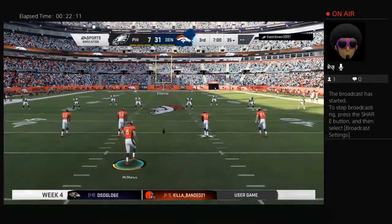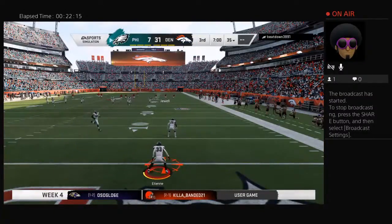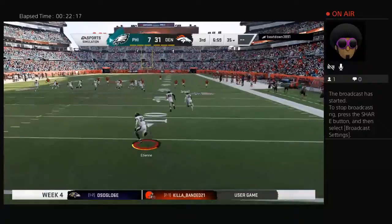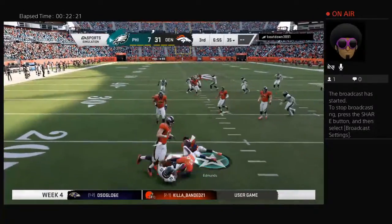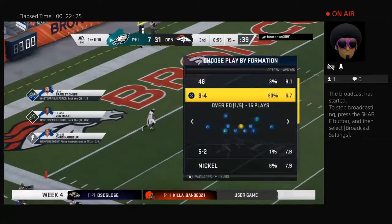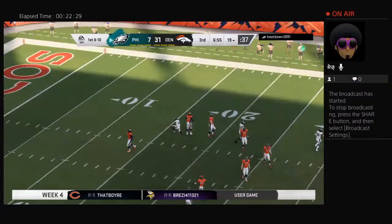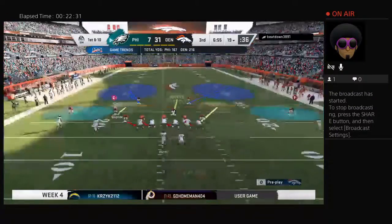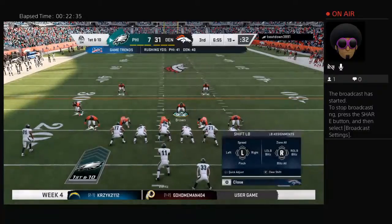Both teams appear ready for the fight ahead, and we resume action here in quarter number 3. This will be taken in at the 1. And he'll take it back to about the 19-yard line. At their own 19-yard line. The Eagles offense set to begin their next drive. They have the ball here for the inaugural drive of the second half.